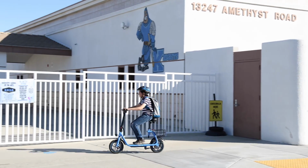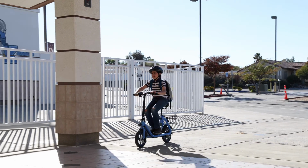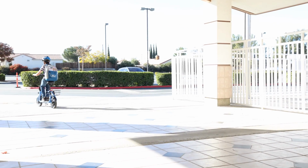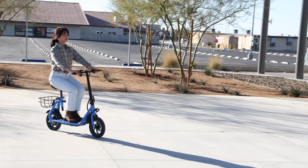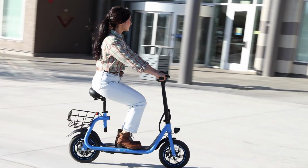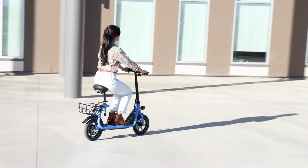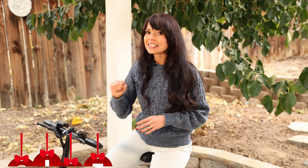Now if they want to come along with you while you ride your electric bike, they can keep up with you. It's also good for school transport, especially high schoolers who aren't driving yet. This will give them a little bit of freedom and a little bit of responsibility. It is also good for college campus because I feel like it's great for city driving and just for regular driving, just to go out and get some fresh air without sweating. So I think this will make an excellent gift for someone special in your life.